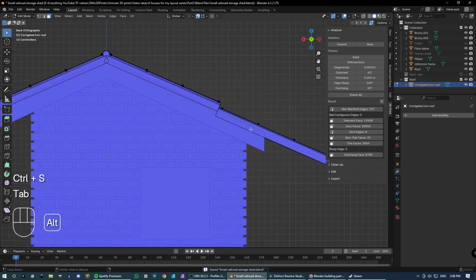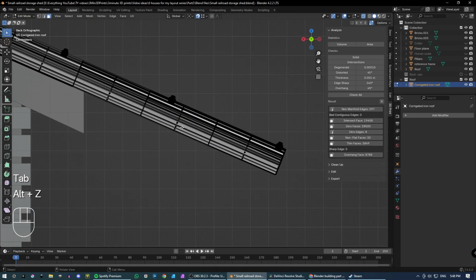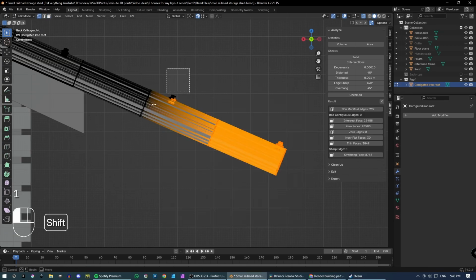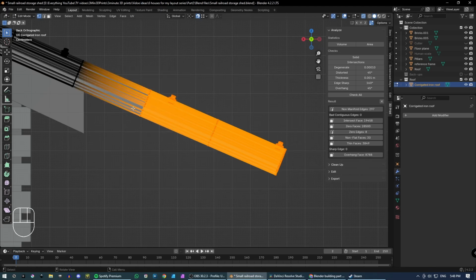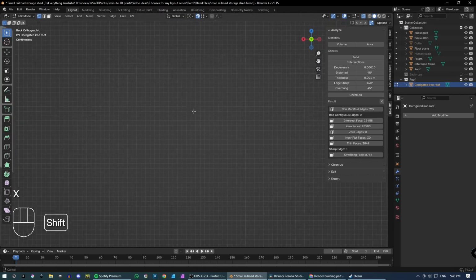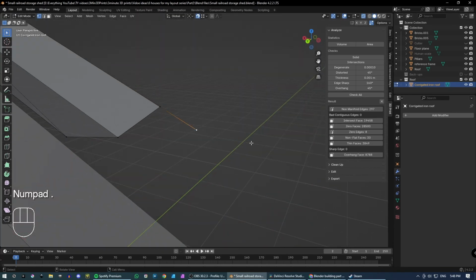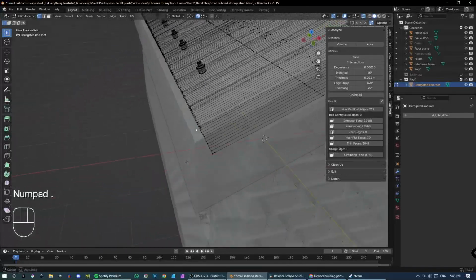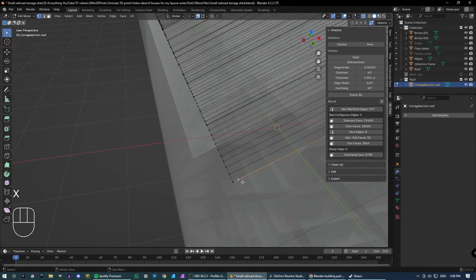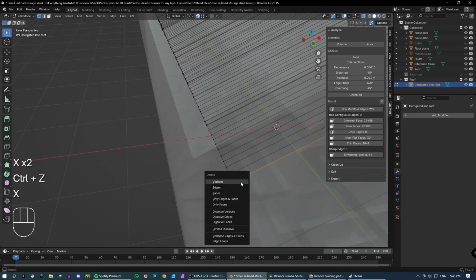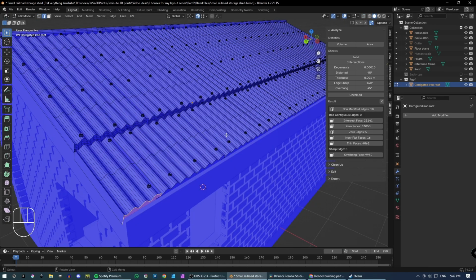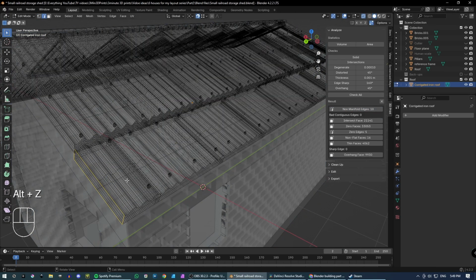Go into side view. And let's see. If I delete this. What's that? No clue. Anyway, be gone. 10 non-manifold edges.